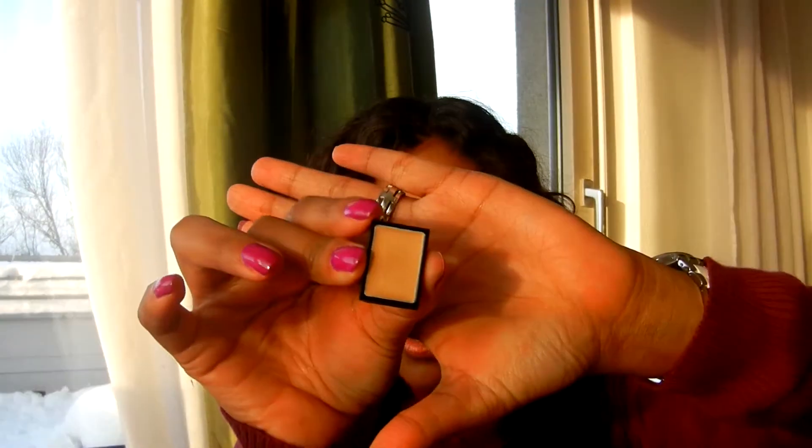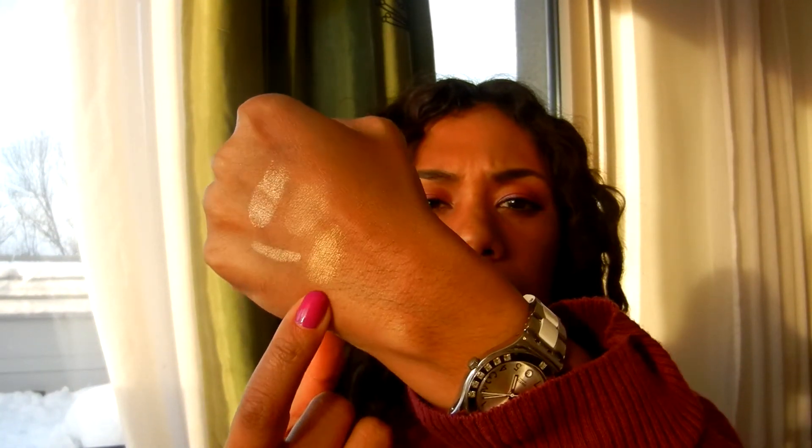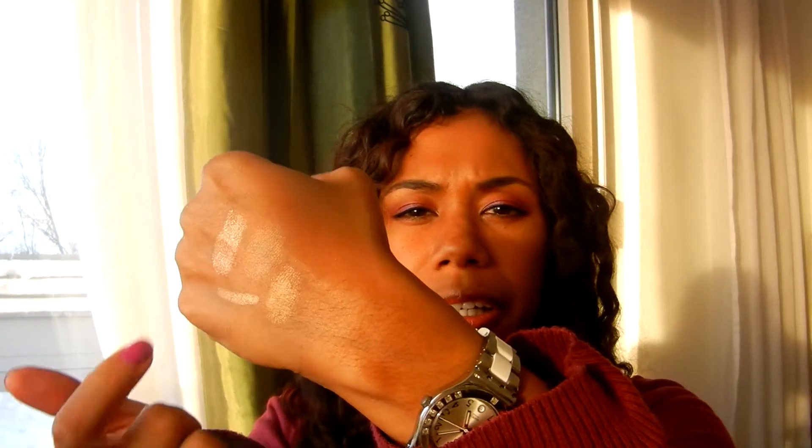The last one from Missha is a single cream eyeshadow, again in the same plastic casing. It's a cream eyeshadow — I was just curious because I like cream eyeshadows as a base for powder eyeshadows. Again a muted gold color, really creamy. This is the first time I'm trying it — similar to the stick I just showed earlier, but much creamier and more gold. They all have a metallic sheen to them, except for that lavender.